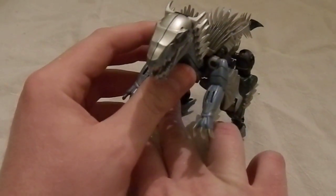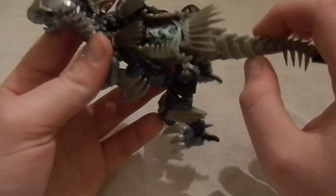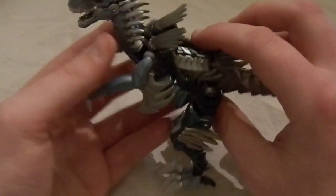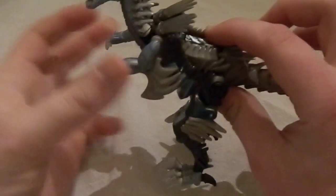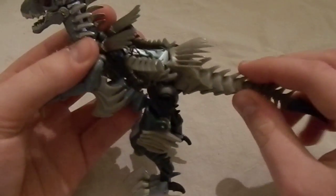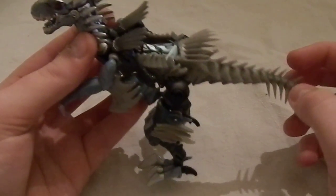One of the flaws for this guy is that he feels a bit non-solid, or maybe loose. I don't know. It's just that I always find myself moving bits around and all that. That could just be me.